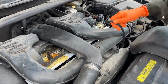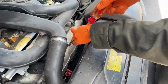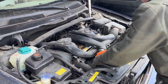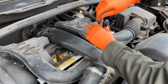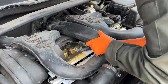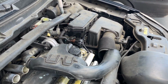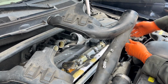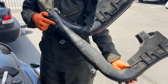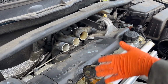Remove all the plastic intake hoses by removing the hose clamps and the 2 T25 screws. Don't forget the 2 hoses underneath the intake hose on the driver's side. Literally just pull those 2 off. There's a small one and a big one. So big one, small one, okay? We've got this covered 2, 4, 5. These are T27s.